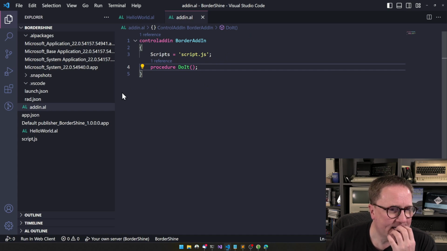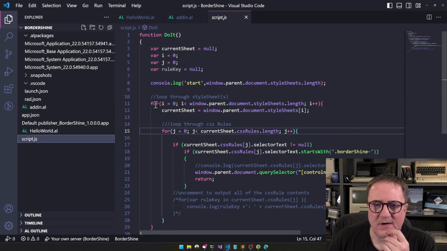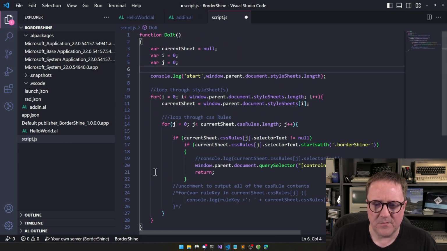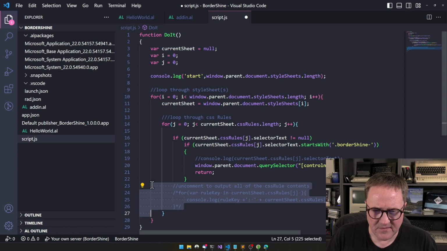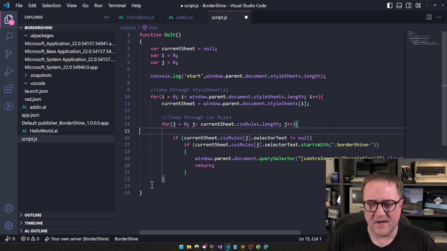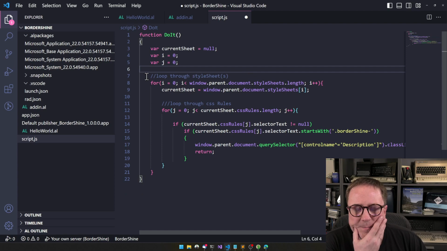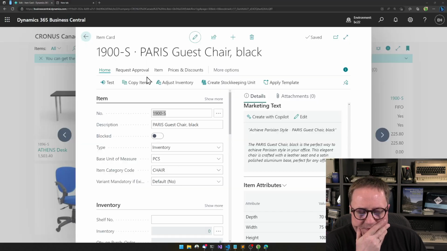And let's find the script. So this is kind of weird. There's some leftover stuff here that we don't need, so we can actually get rid of that to make it even, well, I don't think it's nice, but... and the start thing we don't need again. It was just so.